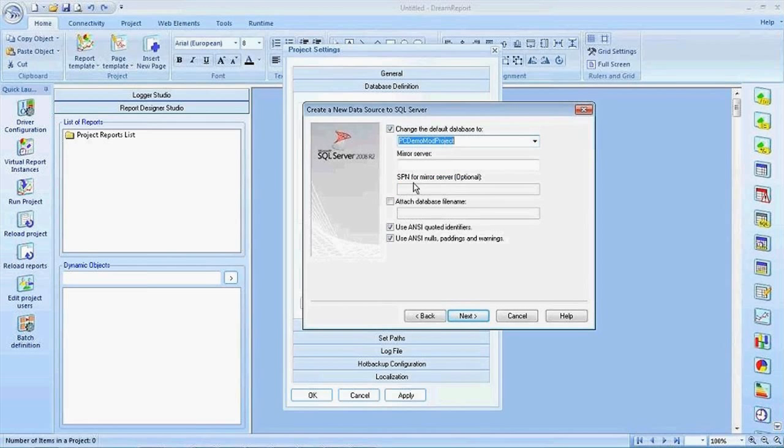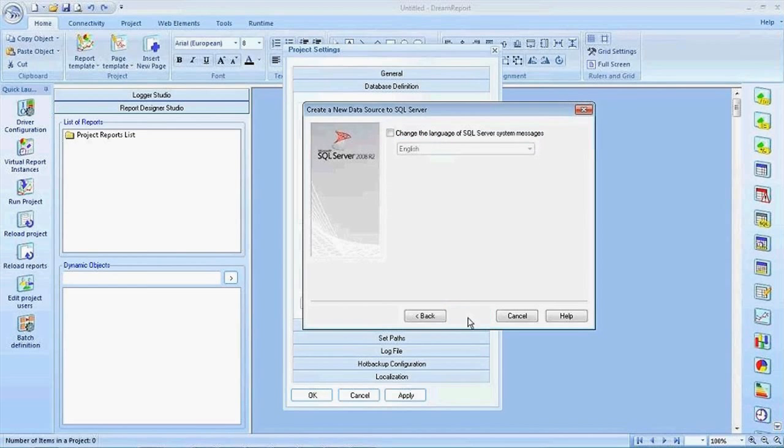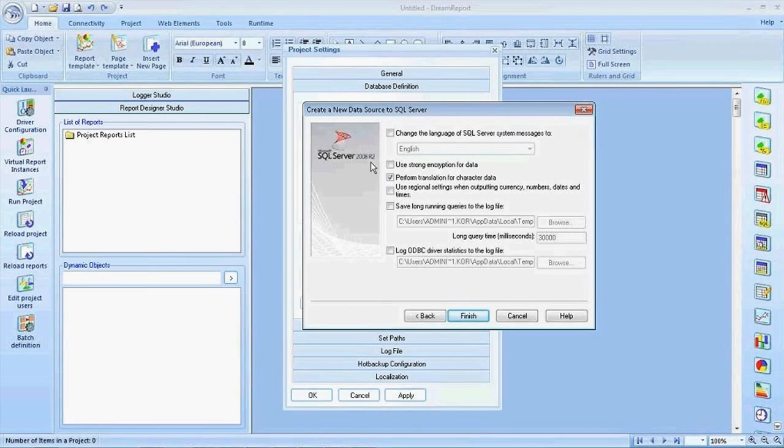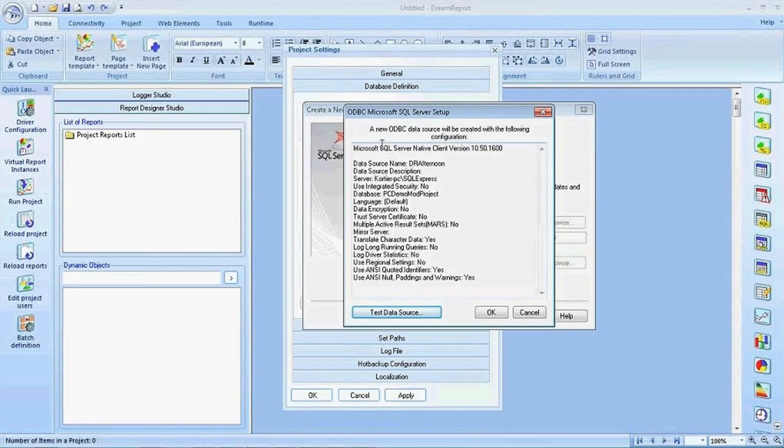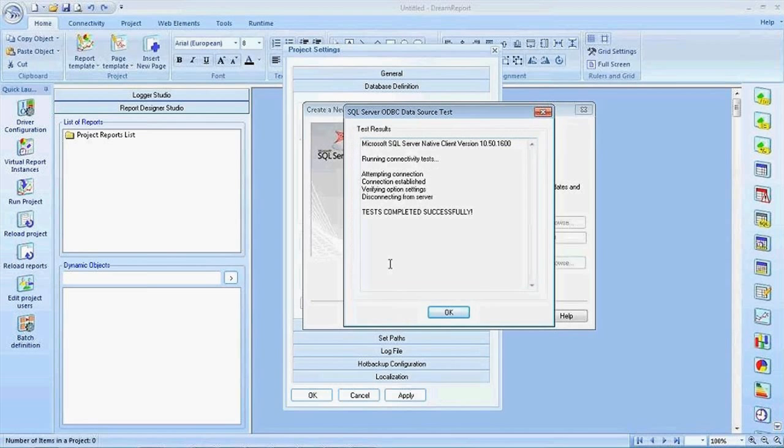And everything else I'm going to keep the same. And on this page, let's see, I think everything is default on here. Click on Finish. It's going to let me know that it was created. I should be able to test this, and with any luck, we'll see test completed successfully. So that's good news. Looks like I can follow instructions from the tutorial that we have created.